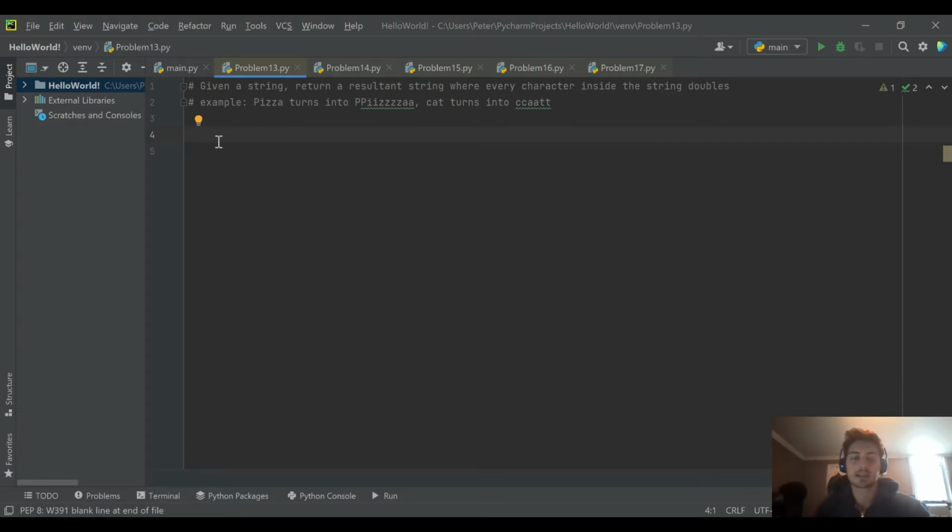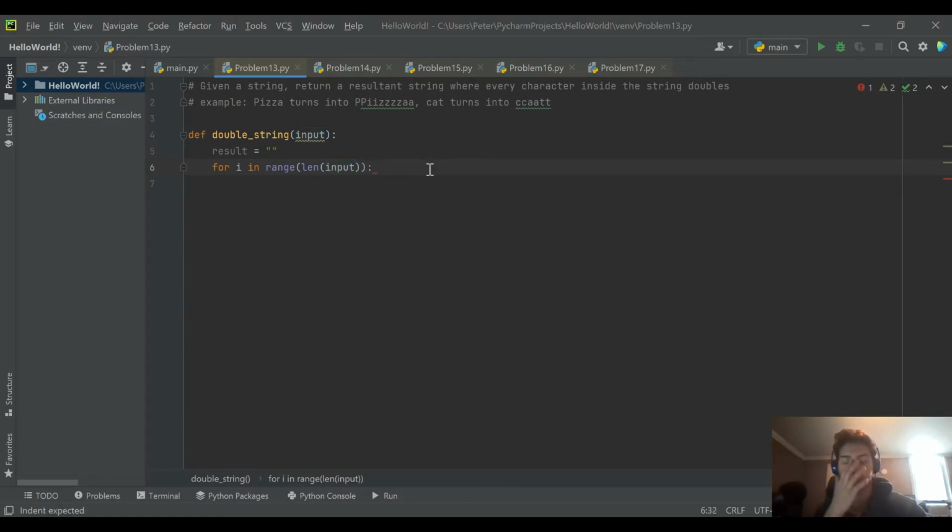Okay. So let's go ahead and get started on this one, and I'm going to start by defining a function that I will call double string. And given an input, we are going to make a resultant string that will start out empty, and we will go through and for i in range, length of input. So we're creating a for loop that's going to run once per character in the input string.